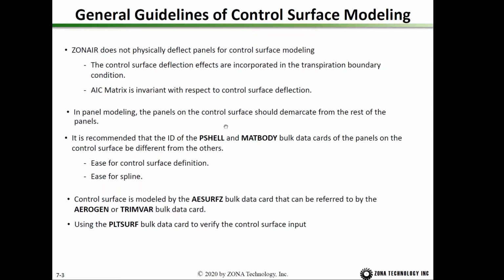It is recommended that the ID of the PSHELL and MAT body cards of the panels on the control surface be different from others, for the ease of spline and control surface definition. Control surface modeling by the ASET2 card can be referred to by the AEROGEN and TRIMVAR cards, and using the PLTSERV card to verify the control surface input.